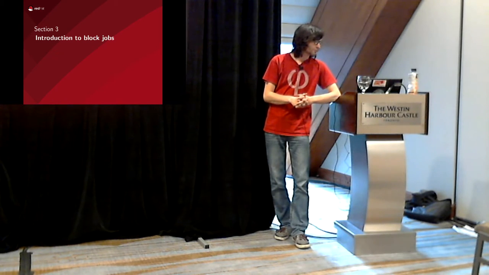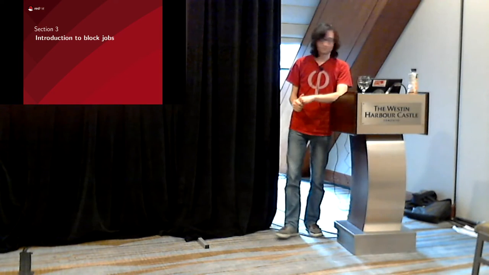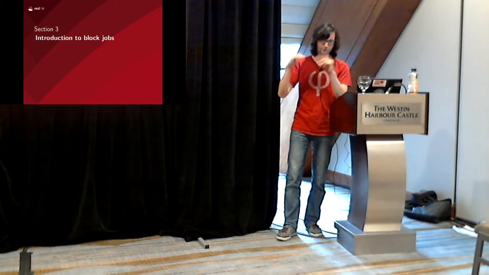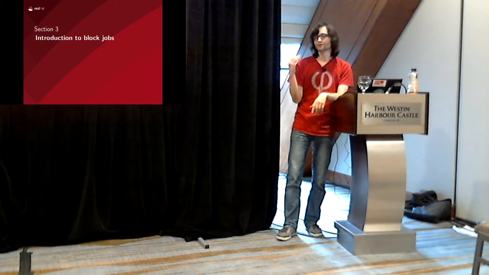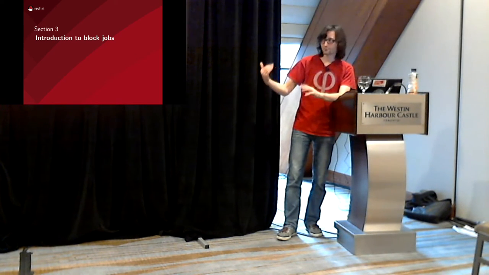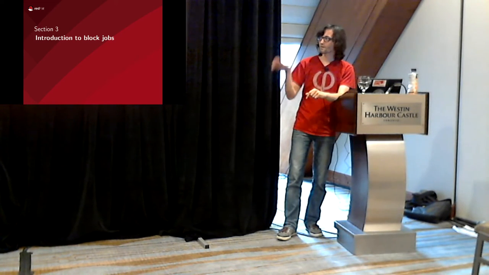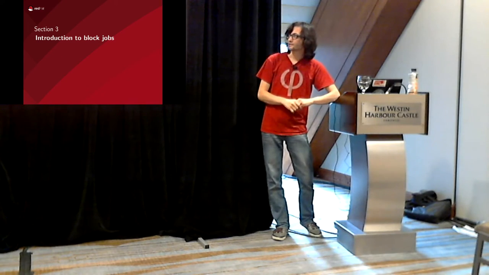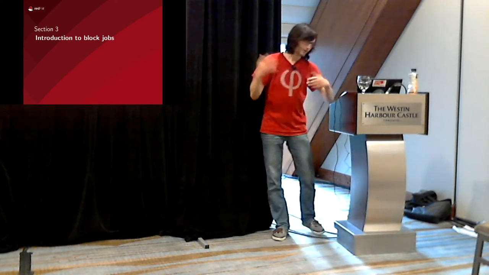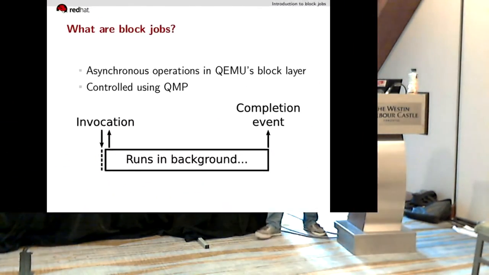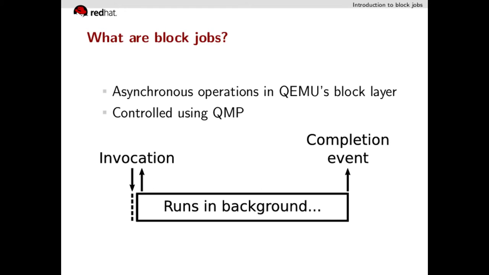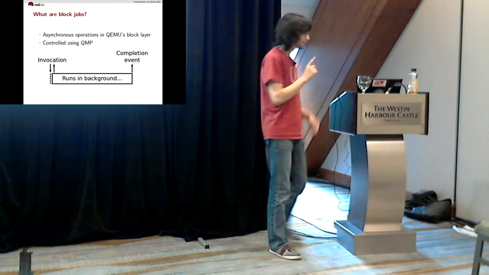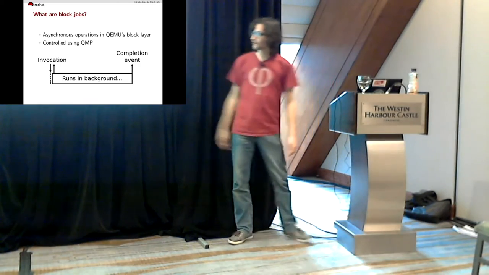When talking about actual backups — copying data off — things get more complicated, because all those snapshot commands were synchronous and return almost instantaneously. The problem with real backups is that you have to copy data somewhere, which takes a lot of time. QMP basically blocks VM execution while a command is running, so you don't want a long-running command. That's what we have block jobs for. Block jobs work like this: you have some background operation which you start using a QMP command, and it returns to you immediately while the block job continues running in the background.